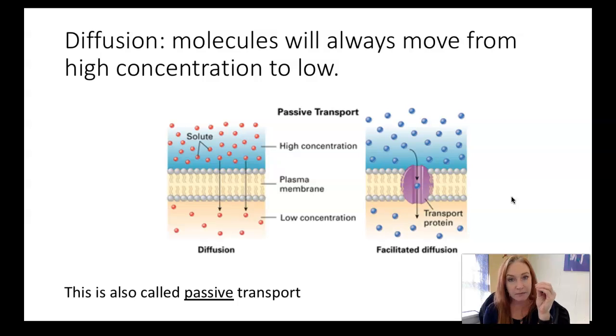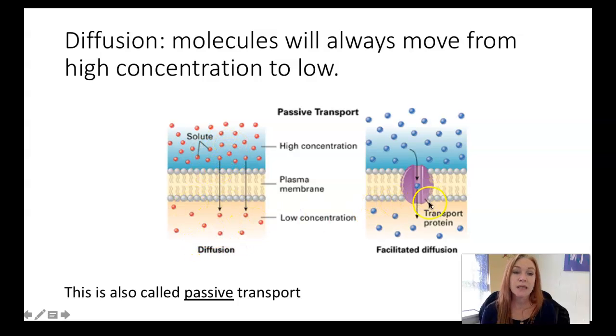Okay, great. Again, diffusion: molecules always randomly, naturally, because of the laws of physics, move from where there are a lot of them, highly concentrated, to where there aren't as many, low concentration. Okay, so you can see in these illustrations, in passive transport, we get the solute, those are the molecules dissolved in water, moving right through and in between the lipid bilayer molecules from high concentration, many, many, to low concentration, not so many.